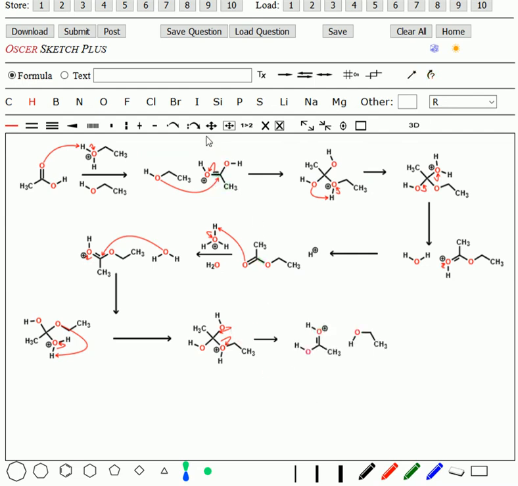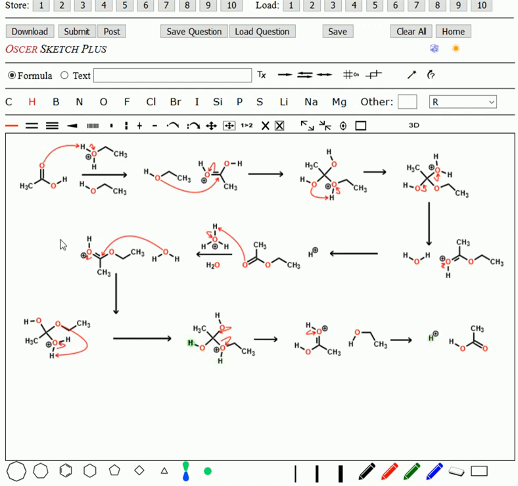So there's the protonated acid. Just get rid of the proton. And we should be done. Whoops, what did I do? I made a terrible mistake. Again, that arrow was supposed to be going to the atom. There we go. Now I push the button. There we go. Perfect. So here's our acetic acid back.